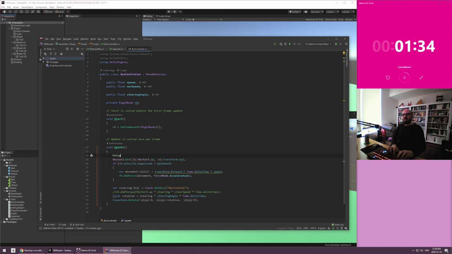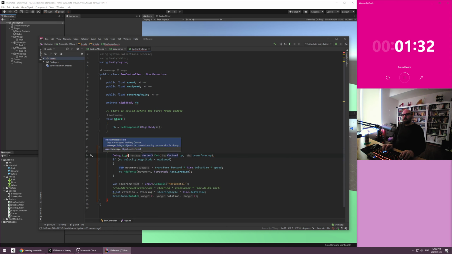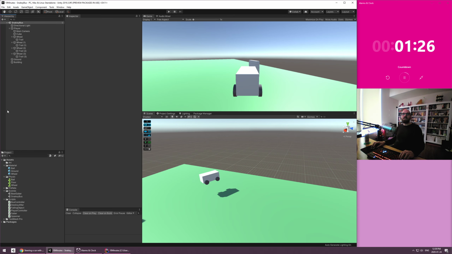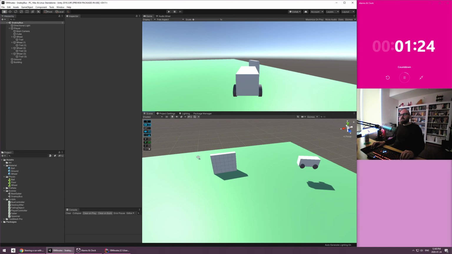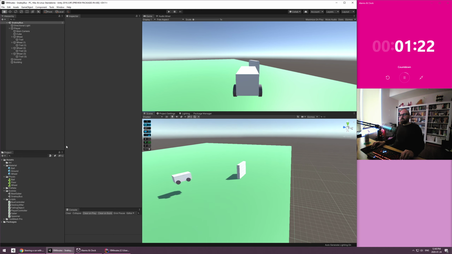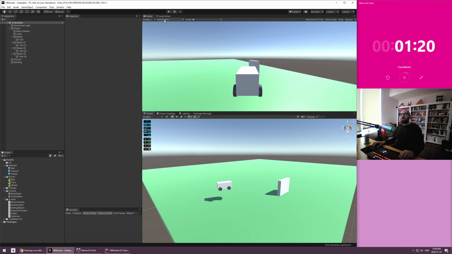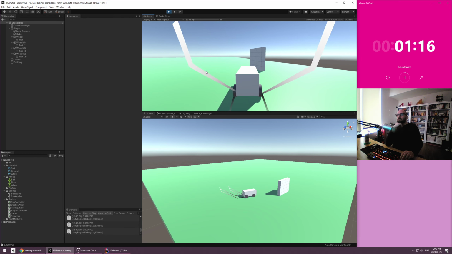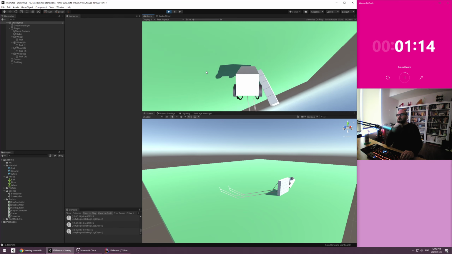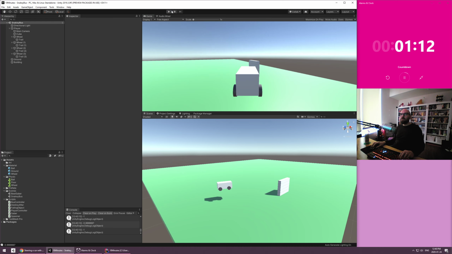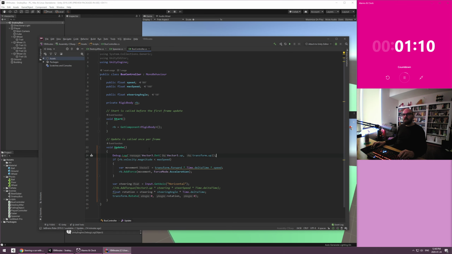Is that what it is? Let's just debug log that value and see what it says while we're driving. So I'm going straight, it's close to 1, and when I'm upside down, it's -1. Perfect.